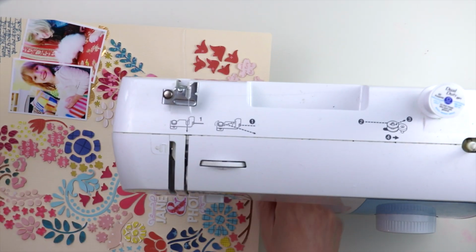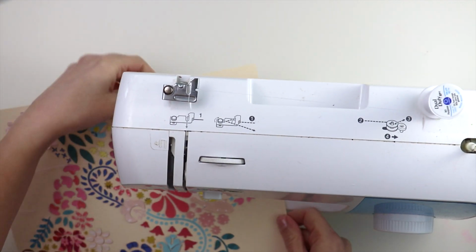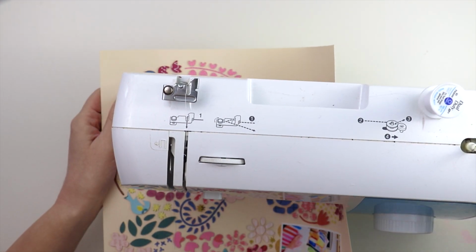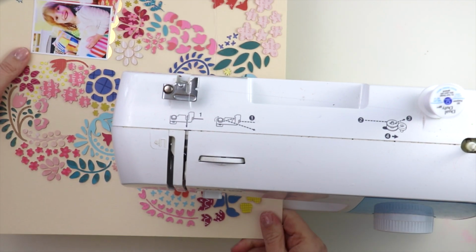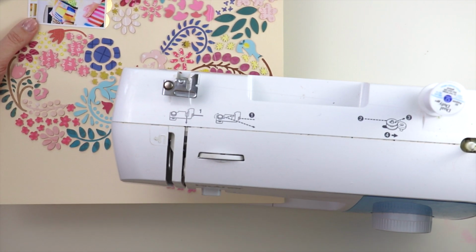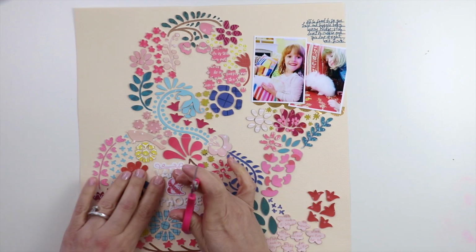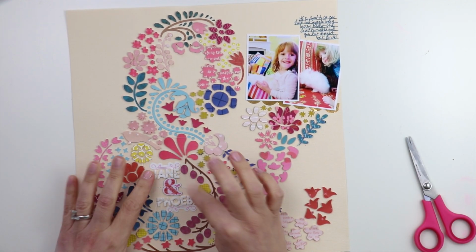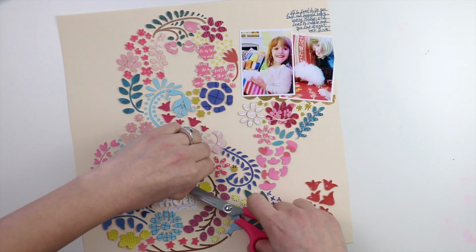Well, I'm going to add some stitching, both machine stitching and hand stitching. So I stitched through the thickers. Gets a little gummed up on the foam thickers, but I think it works better to go as fast as you can through the foam. Had no problem going through the chipboard Ampersand. And I like how the floral Ampersand chipboard sticker reflects or mirrors the flower Ampersand that is the focal point.